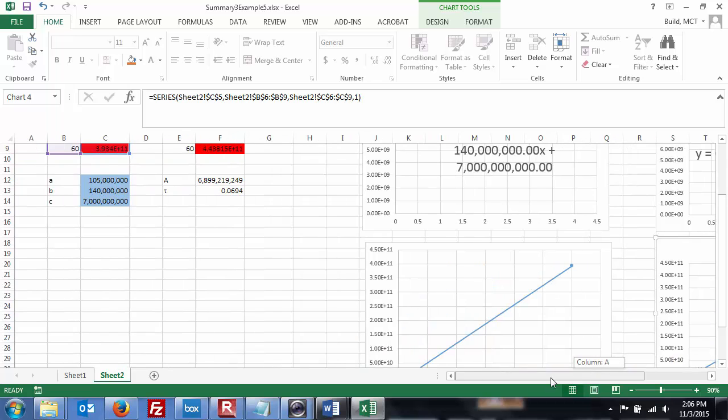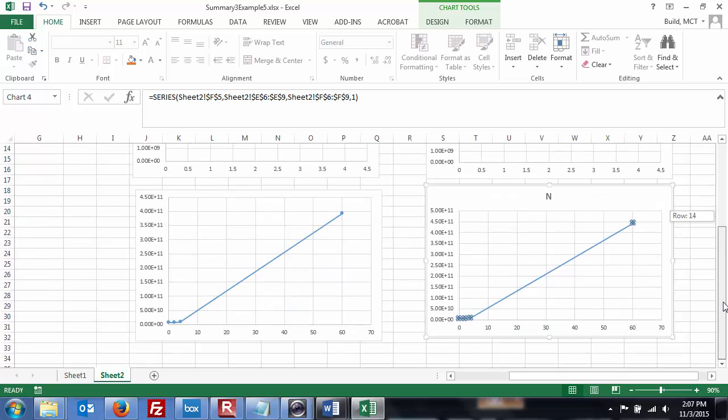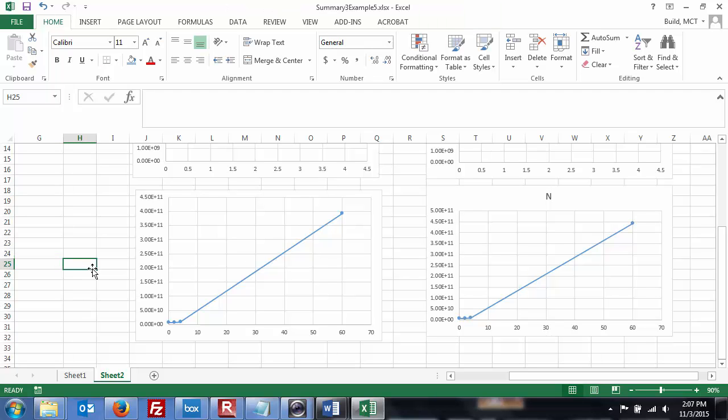Okay, now the last thing to do on this exponential curve, it was plotting the polynomial. So all we have to do is drag this over here, drag this over here, drag this over there, and now you can see it's plotting the exponential. So not the most exciting graphs to look at, but if we look right here, the polynomial was coming in at 4 times 10 to the 11th. That's 400 times 10 to the 9th, so 400 billion, whereas the exponential is coming in at 450 billion.